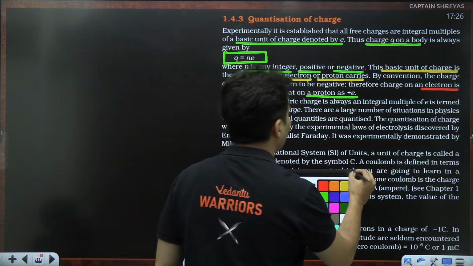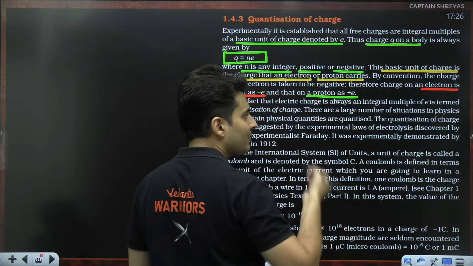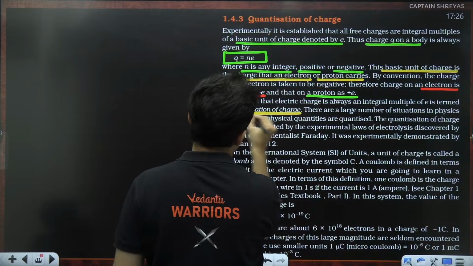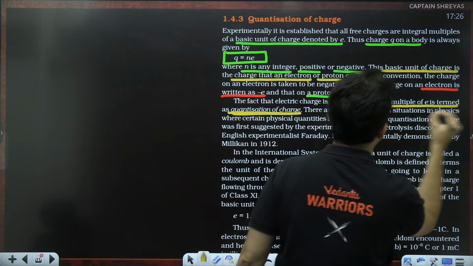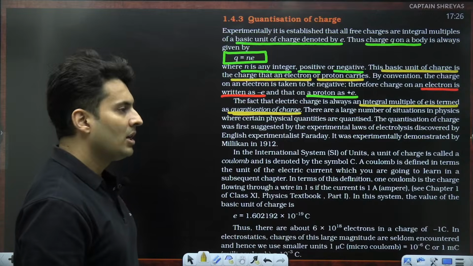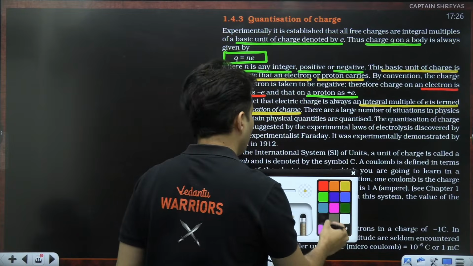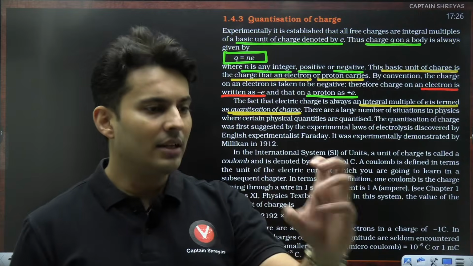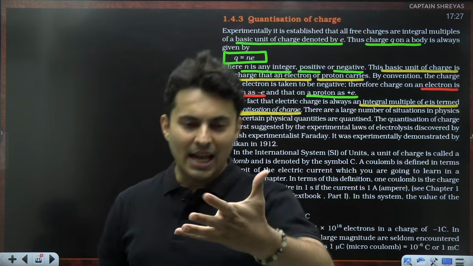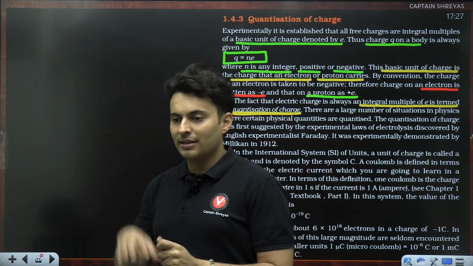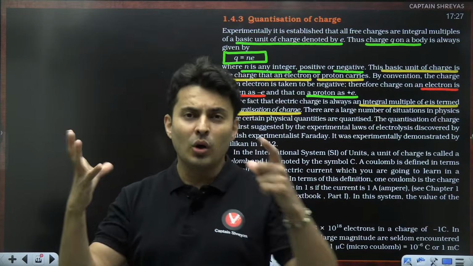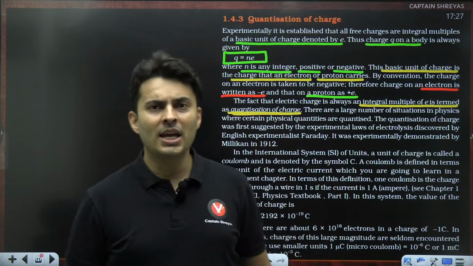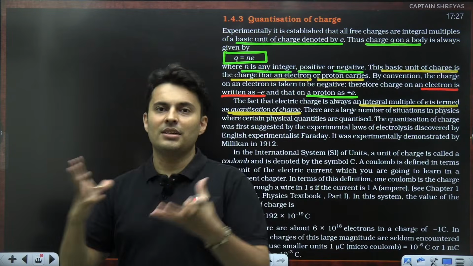Because electric charge is always a multiple of a basic charge, this is called quantization of charge. When it is an integral multiple, that is called quantization of charge. Now, usually, let's say there is a lump of stone, it is charged, or my hand got some static, or there is a car which is moving, the metallic body got some charge on it. There is thunder, lightning happening, there is some charge in it. Or some electrical circuit is there, some charges are there in it.